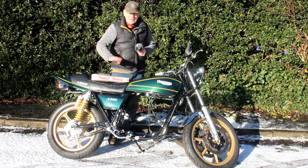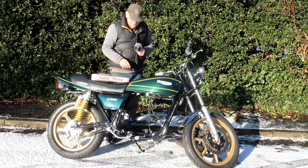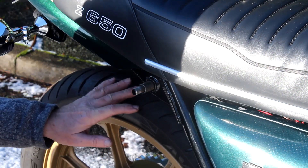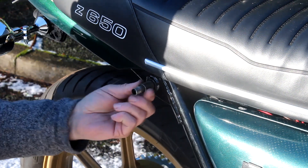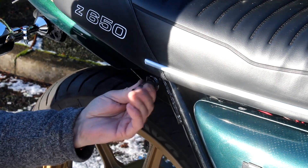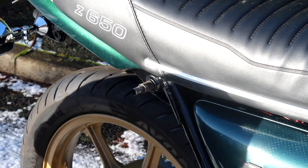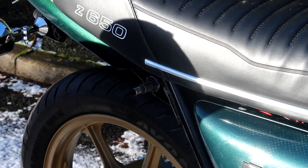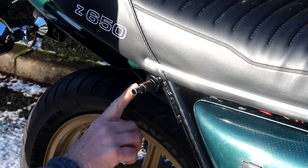Let's get those shocks on, and hopefully it'll lower the bike down, make sure it leans over correctly with the sidestand down, and enable me to put my feet firmly on the ground. But straight away I've got a problem. The ZRX shocks have been modified in the past, so to fit them you need to use this little spacer — a little sort of bush — and it won't come off. I've tried, believe me, but it won't come off. So I can't fit my new shiny shocks. I'm going to push this thing back in the garage and try to tackle it with my Dremel.